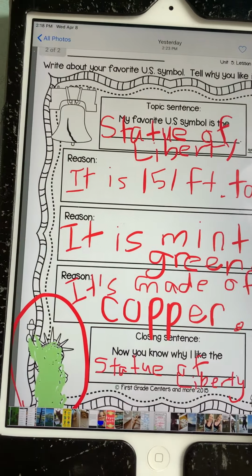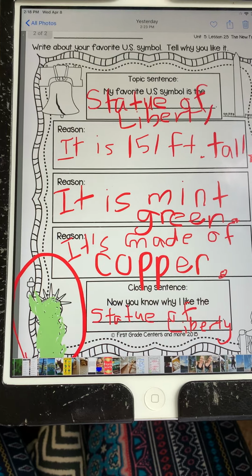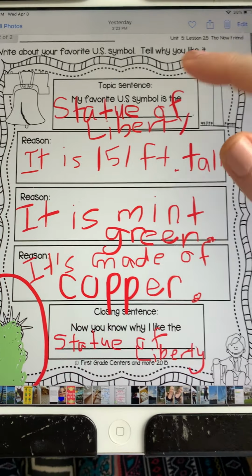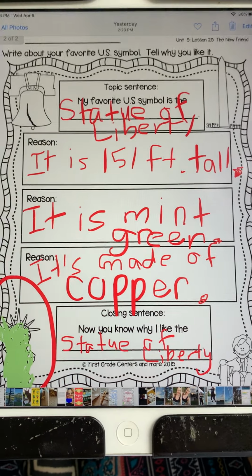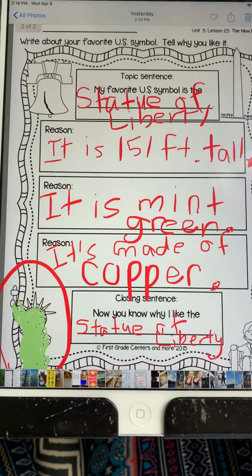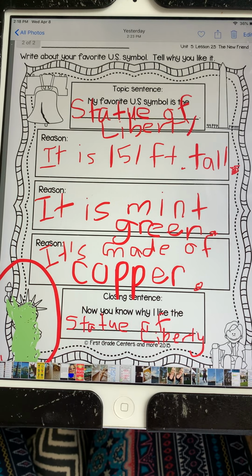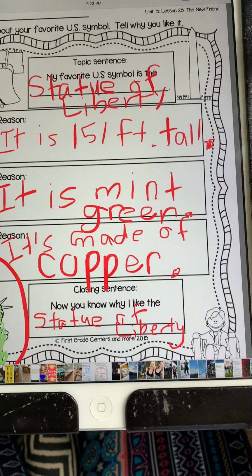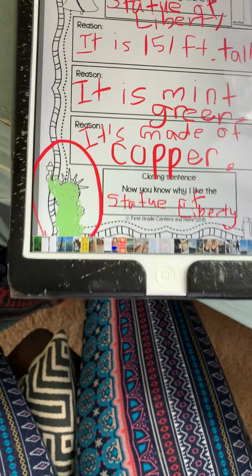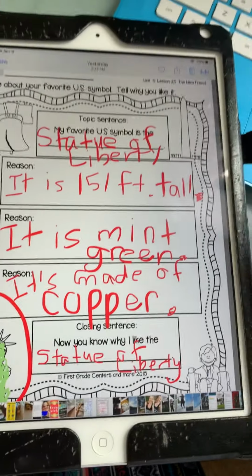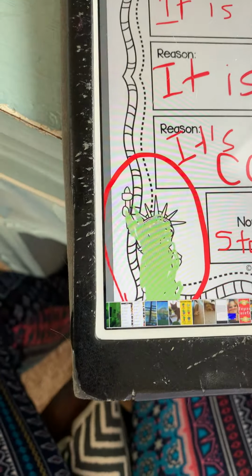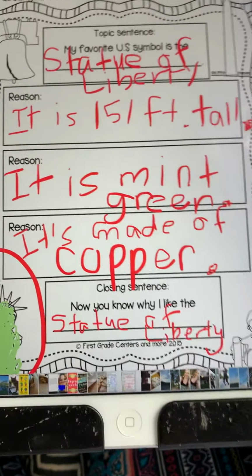Okay. The next thing we did on the Zoom call was the writing, which is about the US symbols this week and the reasons. So what we did was me and the other students, we picked a symbol that you want to write about, which one you like. So it doesn't have to be limited to the ones that are on the page. So we decided ultimately though that we were going to do, oh my goodness, that was like my guard gate. All right, anyway, we decided on the Statue of Liberty, and then we gave 3 reasons why.